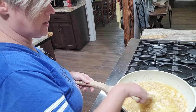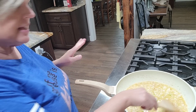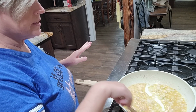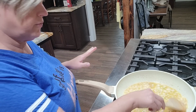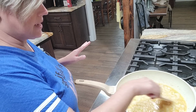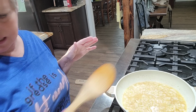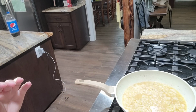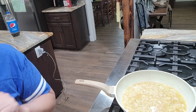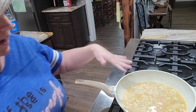And we're going to let that cook for just a little while. I'll tell you where I got the idea of this recipe. It was Kardea Brown on the Food Network. I don't know if she's still on there or not, but this is where this smothered chicken idea came from.